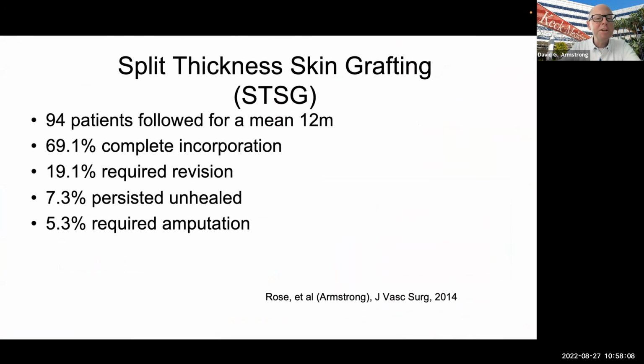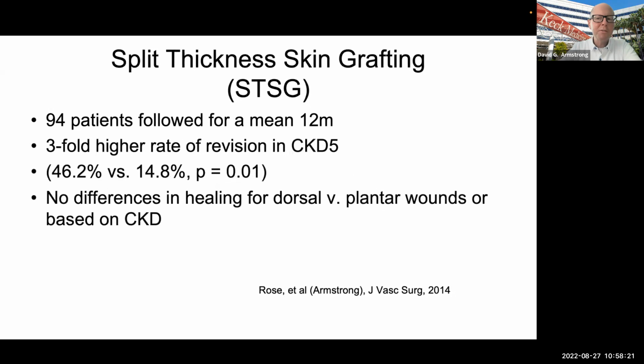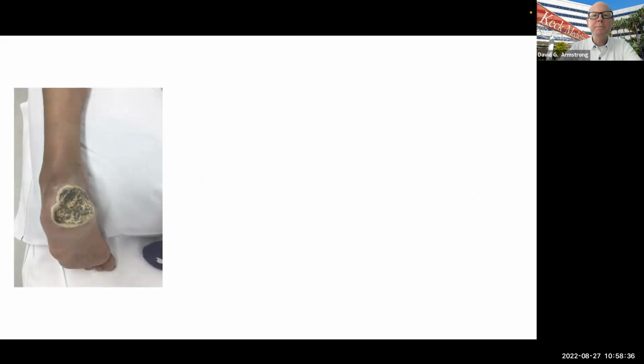For just about 100 patients, we saw almost 7 in 10 patients have complete incorporation of a skin graft, and 20% required revision, but that was usually pretty minor. And almost all of those patients that required revision were the sickest patients. They were those patients that had CKD stage 5 most commonly in this patient population. So you shouldn't feel like skin grafting is verboten to close a diabetic foot wound, especially after you've optimized the patient for ischemia and foot infection.